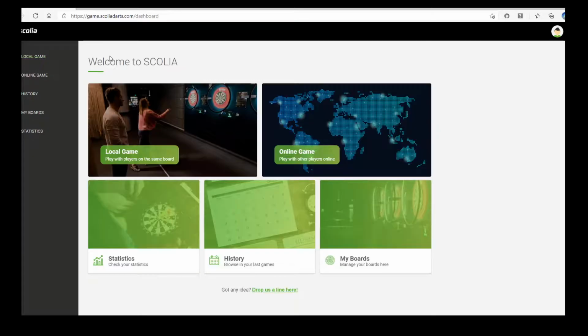Alternatively, let's go back to the dashboard and show you from this point of view as well. So we've got 5 tiles on our dashboard, plus a little, got any ideas, drop us a line here. This is what I clicked here, just to advise that I'd like to see the UK version of cricket. If you don't know what that looks like and you're more familiar with US cricket, it's a great game. As a batter, you've got to score 40 or more, and anything above 40 counts as your runs. So if you score 45, then minus 40 leaves you with 5 runs.